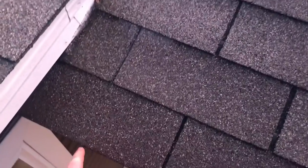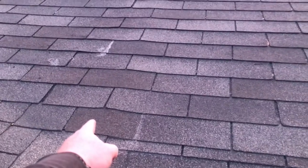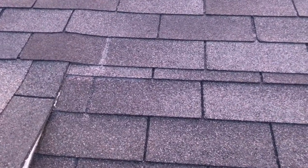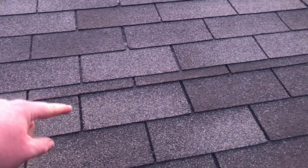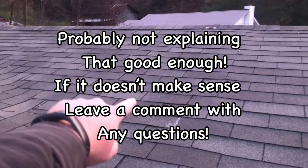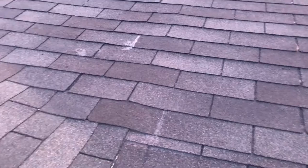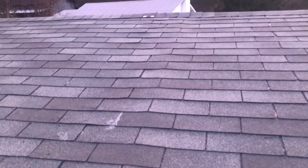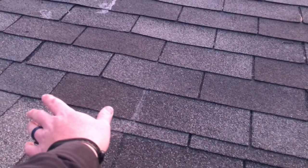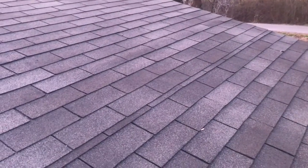I didn't want to put a partial piece on my starter strip, but the math didn't work out from this point to where it starts tying in with the existing roof — it wouldn't have been a full piece. So what we actually had to do was overlap farther than it needs to be to tie into that existing house, because this is a double-wide. We had to tie this porch into that, and we actually tore a shingle edge there — I just put some sealant on it. We were laying these up through, and it wasn't going to match up with the existing roof, so we just pulled down to match the existing roof and overlapped that one a little extra. You can't even notice it from down there — it would take a roofer to really notice it. I think it turned out great.